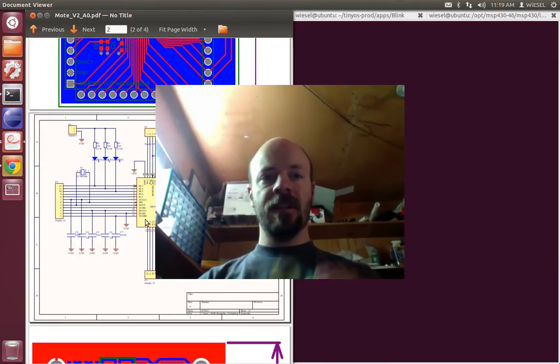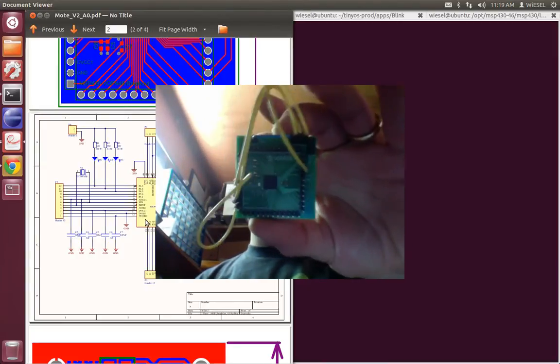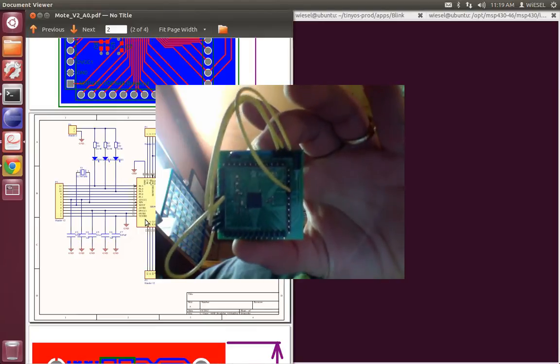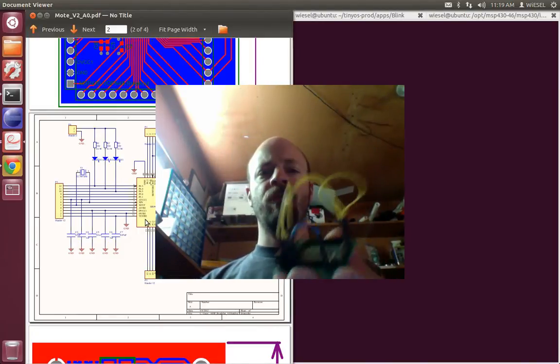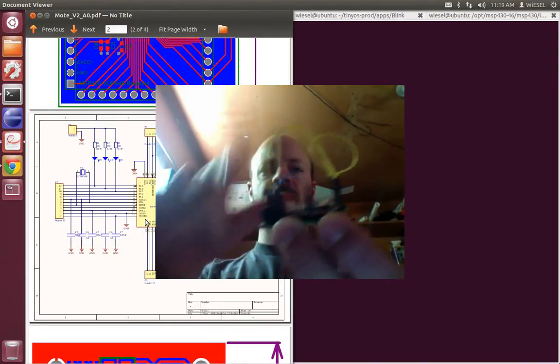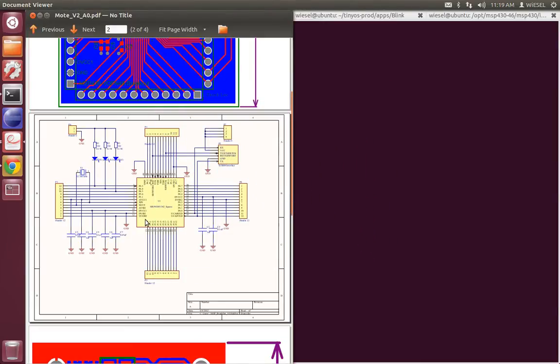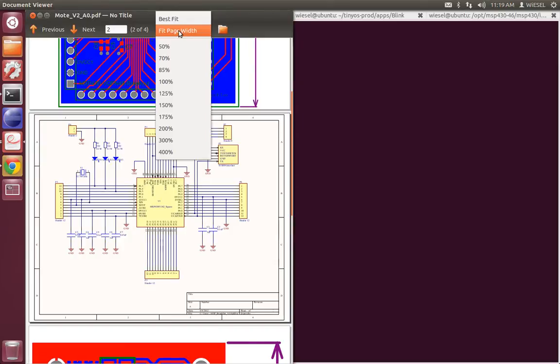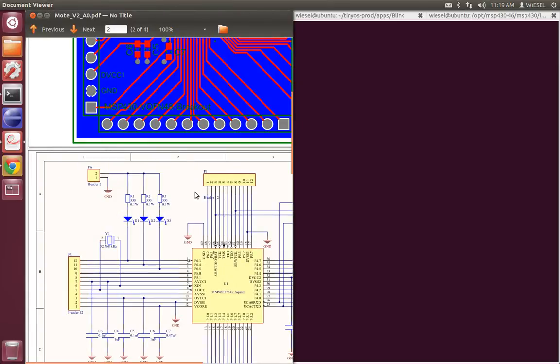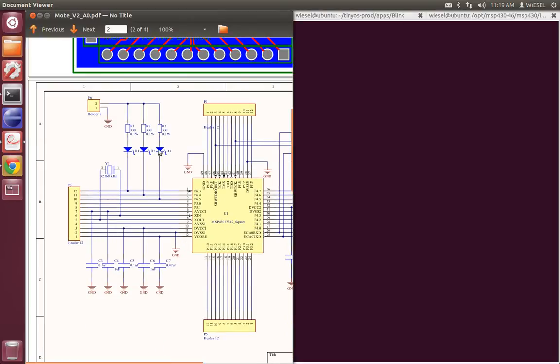And this is actually the board itself with the MSP430 in the middle, small little breakout board with power connectors connected all around. So the first thing we want to do is connect the LEDs properly, and if we zoom in here to 100%, you can actually see that these are the LEDs with some current limiting resistors.